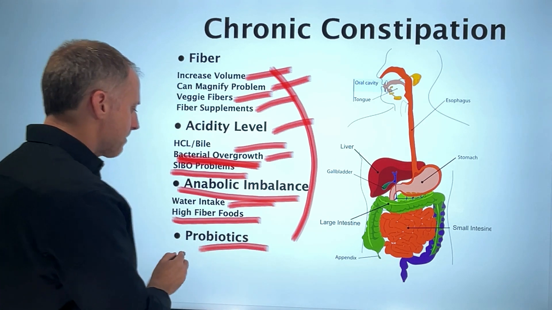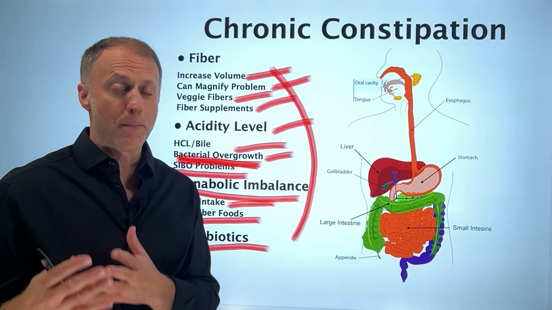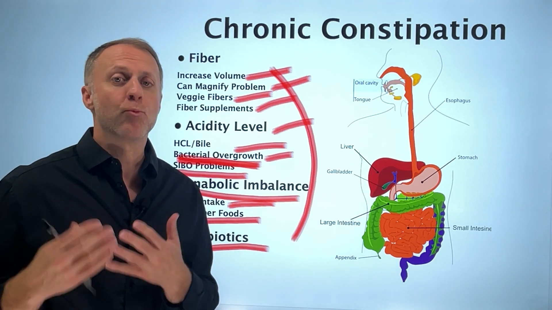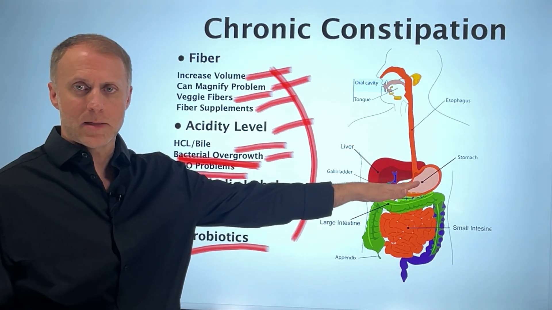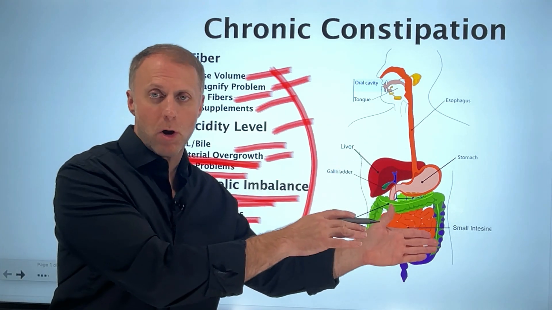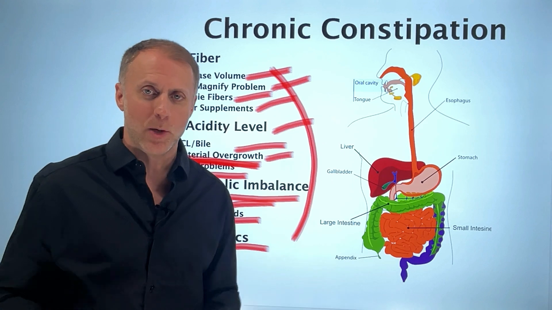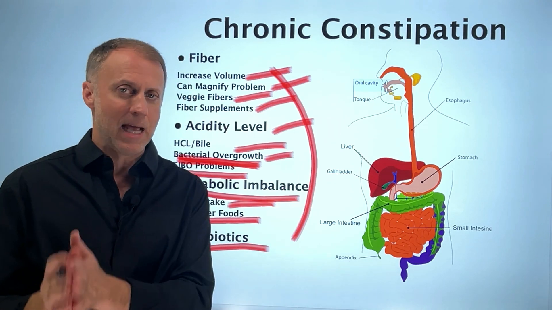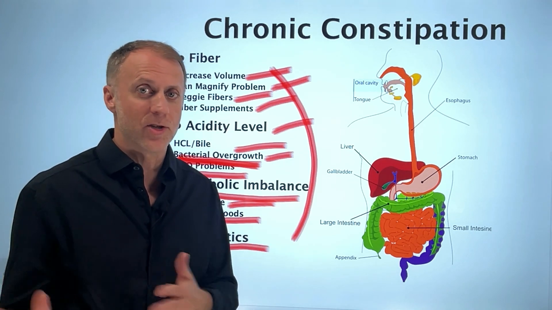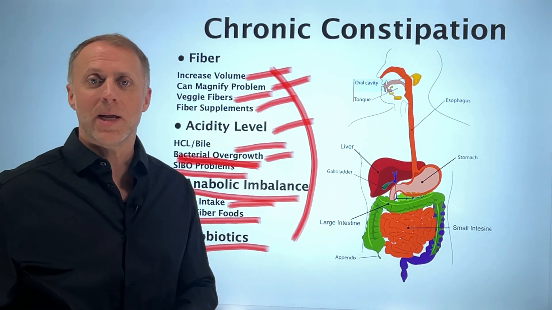Now when it comes to the probiotics, we need to understand that this gut flora here in the large intestine really does count. Having those good beneficial bacteria really help us digest our food better, get nutrients out of our food, get everything flowing the way that it should. But if somebody's not making enough stomach acid and the stool is really alkaline, then the probiotics aren't really going to turn that around. If a person is leaning too far on this anabolic side and the body is sending all the water to the wrong place, the probiotics aren't going to be magic. So if someone doesn't have enough good gut flora, then adding some probiotics can really help speed that process of the digestion and the stool moving.